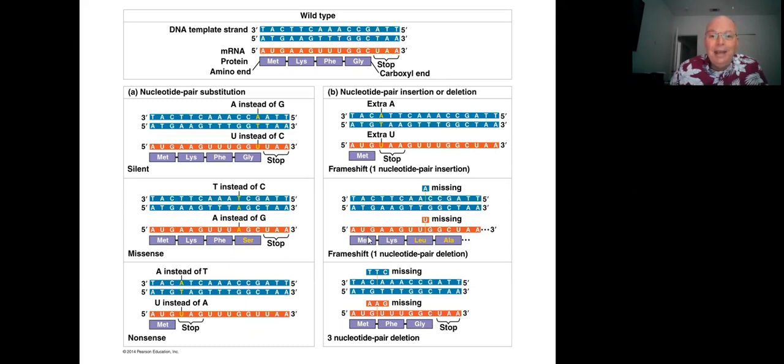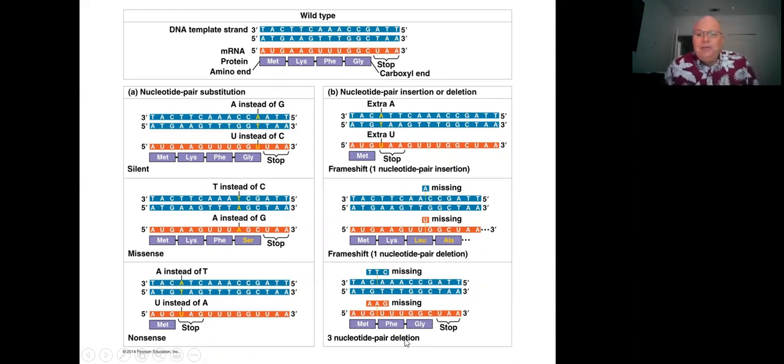So again, it's a frame shift mutation. It has changed the whole outcome of the polypeptide, particularly because it's close to the beginning of the polypeptide. We're now going to get a totally new polypeptide that may or may not be functional. Again, this is why these insertion and deletion mutations are so significant, because they really do change the outcome, because they create that frame shift by altering the reading frame.